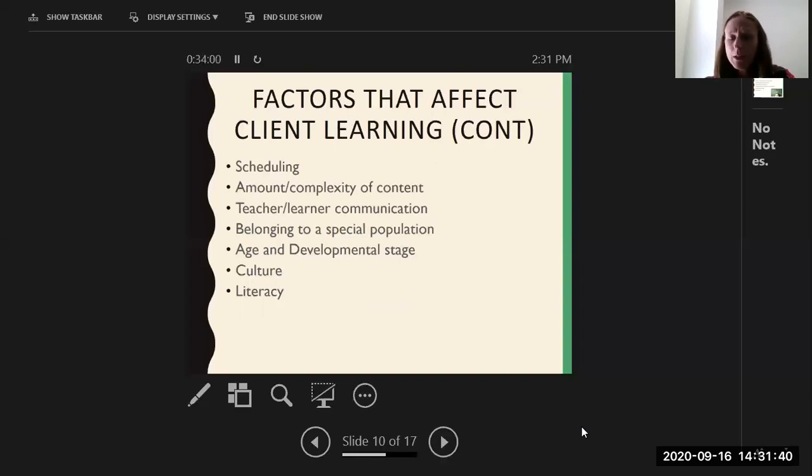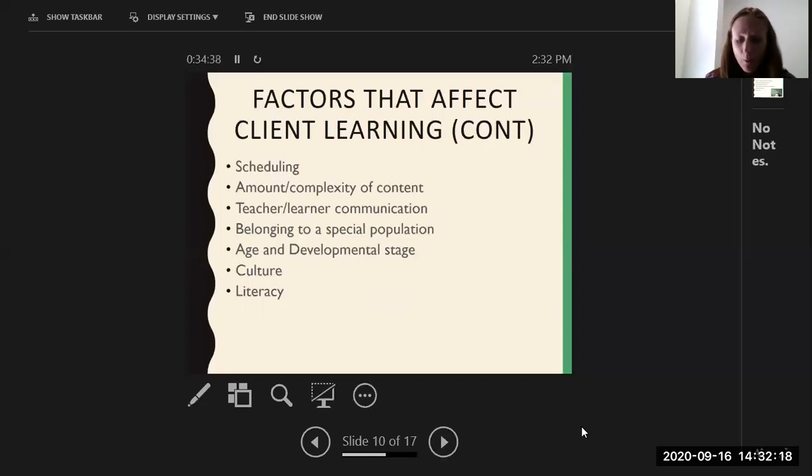Same thing with attention deficit disorder. If they get very easily distracted and you're trying to teach and talk and do all this stuff and the TV's on and the door's open, their mind is bouncing around everywhere. We may need to figure out, when's the best teaching time for you? How do we decrease those distractions for you so that you do understand and you are able at that point to really concentrate on what's going on? If there's too much stuff going around, it may just be overwhelming for them. So look to see, is there different ways that we need to tailor our teaching environment or tailor our teaching strategy to help clients better.